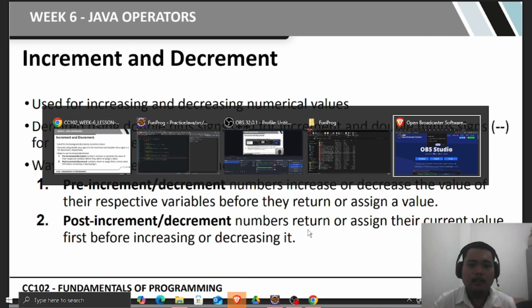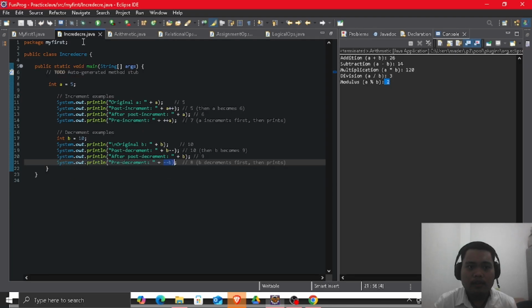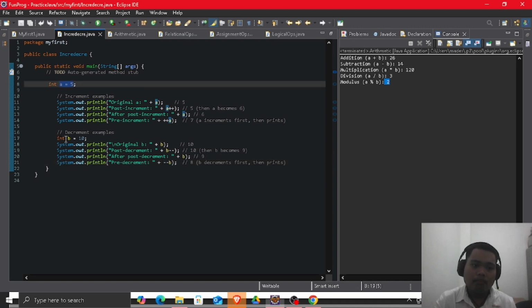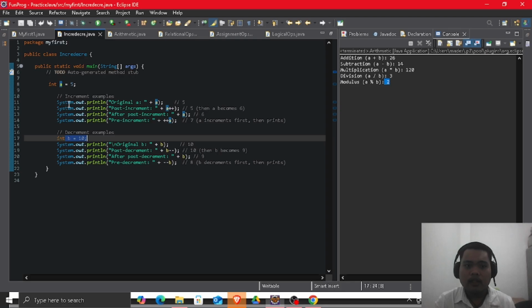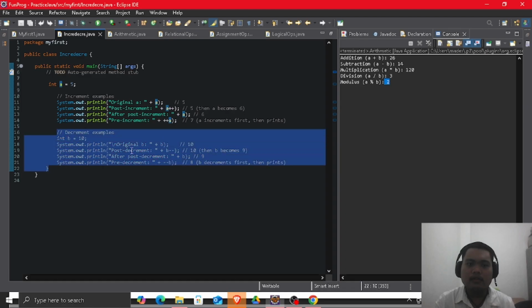For better understanding, we shall see the example that I prepared in advance for increment and decrement. Now, as you've noticed, we've initialized A as 5, B as 10, and each of its corresponding pre-increment and decrement examples.